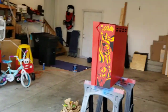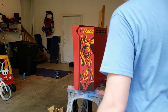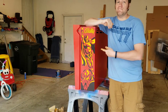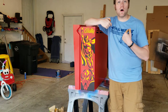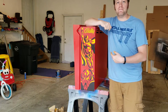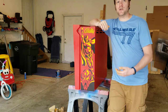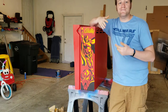Here is my situation on this pin. Flash Gordon is a really cool game. I like this game. I'm planning on putting it in my basement and keeping it. Is this a big problem? No. I will be the one who always will notice it. If I sell this in the future, someone may point it out. But my games aren't collector quality. There are people you may see online, like Chris Hutchins or Brian Kelly, who do an immaculate job. I'm just not them.